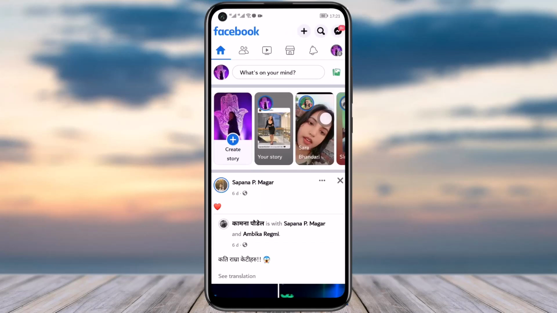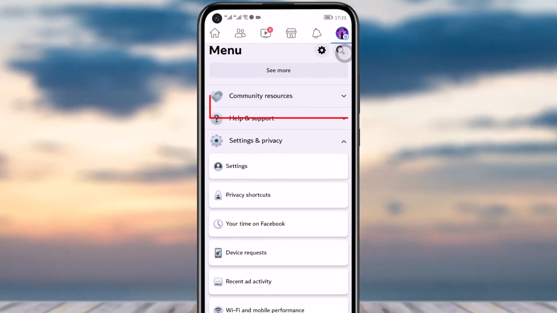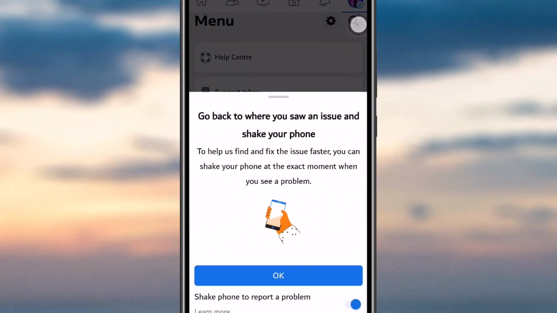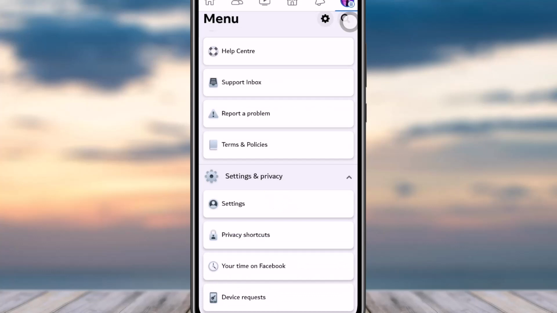And if it's still not fixing your problem, then you will simply tap on your profile again in your top right corner. And as you can see in this list, if your marketplace is not showing, what you will do is take a simple screenshot over here, and then you will tap on this help and support option, and then you will see the option called report a problem. Tap on it and here you can see, just disable this feature first. Go back, tap on it again.